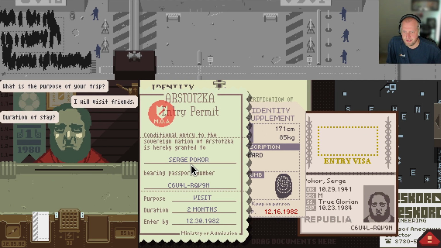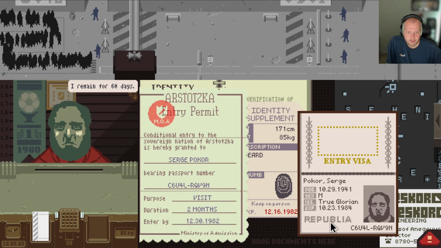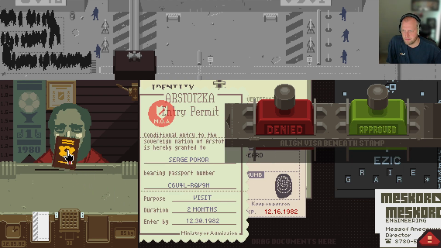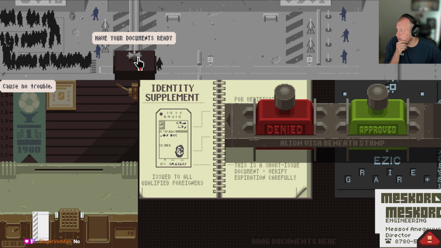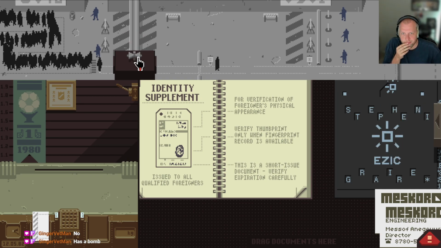Visit. 60 days. Good. Specter pork. Surgery. 41 and 4. Looks good to me. Looks good. Carlos, looks good to you. No? He has a bomb? You don't have a bomb. It's too early for a bomb.